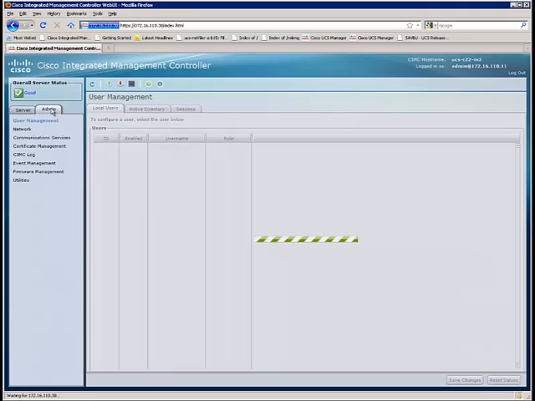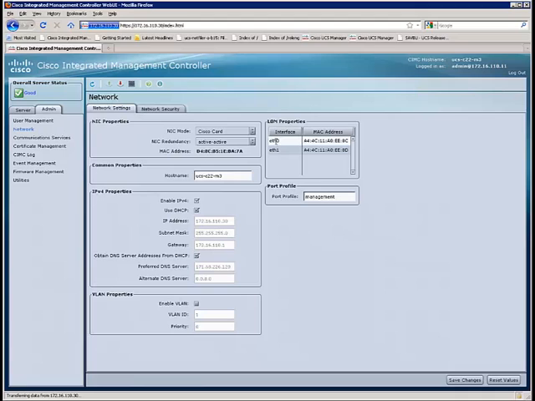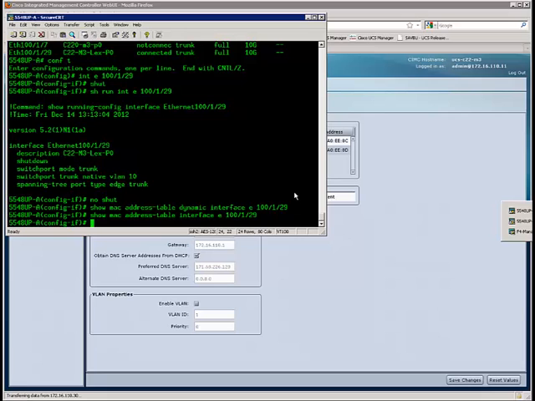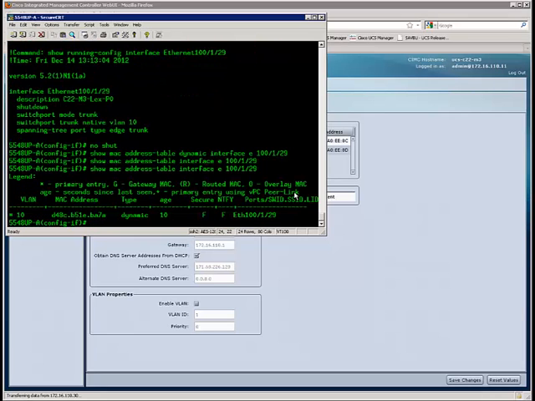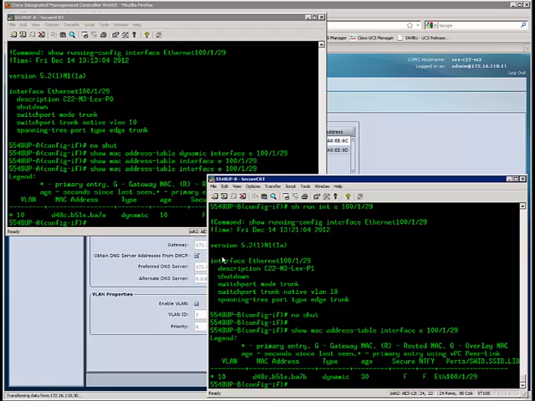We'll go over to the Admin tab and take a look at the network configuration. We'll see that our NIC mode is Cisco card and that our MAC address is now a different one. This is the MAC address for the CIMC. We see DHCP enabled, and we've got the address of 172.16.110.30. We'll verify by looking at the MAC address table on these two interfaces and see that we do in fact have the same MAC address related to our CIMC. It should show up on both switches because we are in an active-active mode, and in fact it is on both switches.